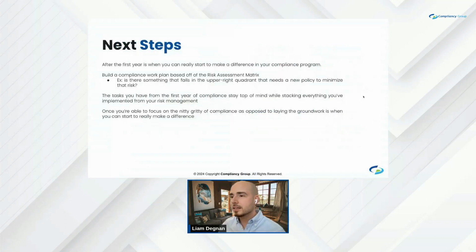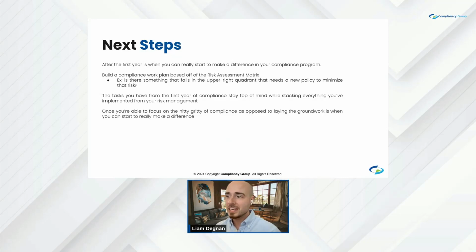And again, there's no such thing as being 100% compliant. Those of you that have been doing this for a long time know that you never really arrive when it comes to compliance, right? This is a living, breathing process. That's why we call it a life cycle. This is something that you'll be going through progressively.